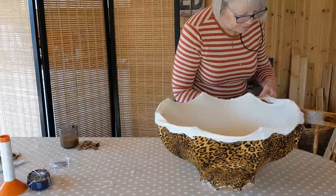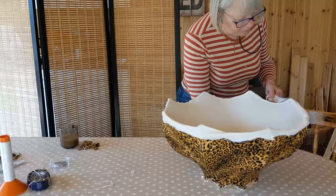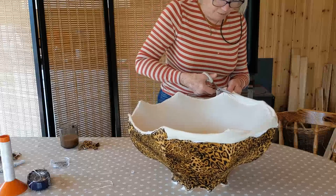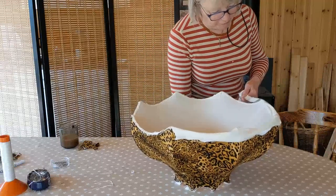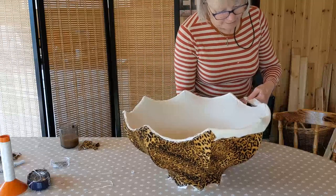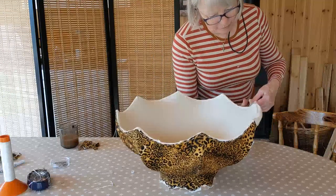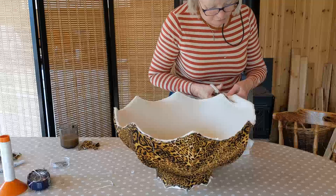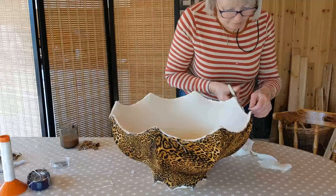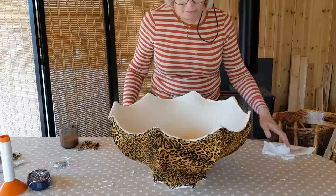You may get some little puckers inside. That's totally normal, and the beauty of a handmade lampshade. You know, you couldn't make these lampshades on a machine. They all have to be made by hand, and they do take a very long time to make if you make them this way. But if you do stitch your lampshades like this instead of using glue, your lampshade will last for many, many years and be a really precious piece of art, really.